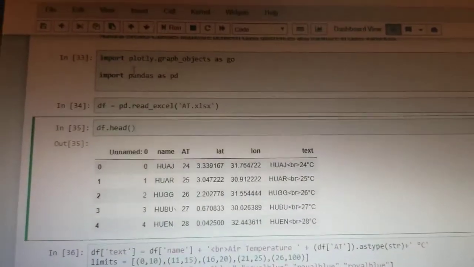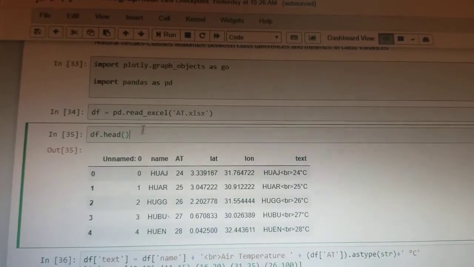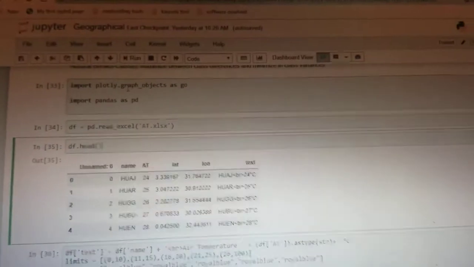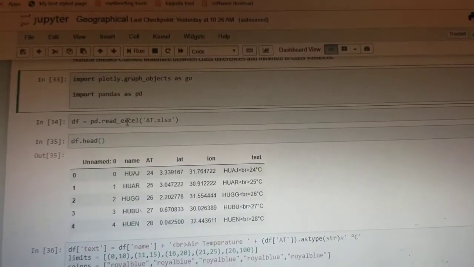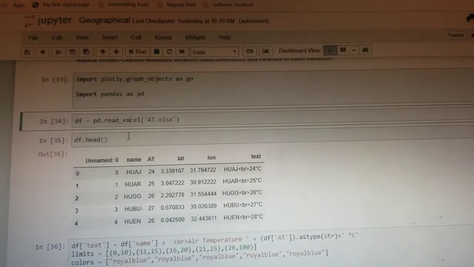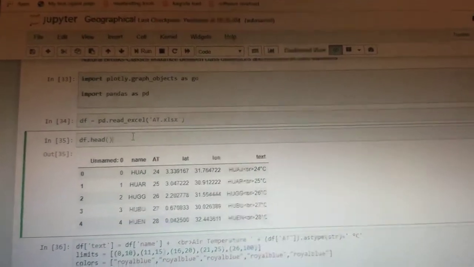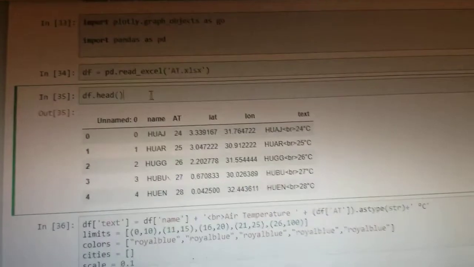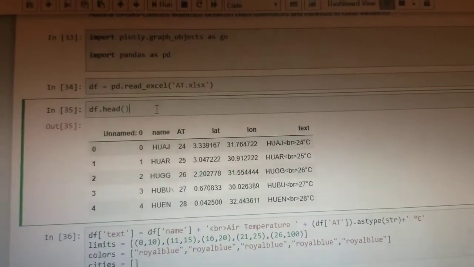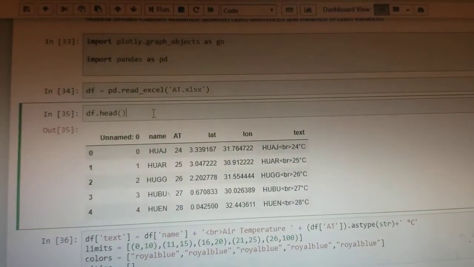I call the first one cell number 1, this is cell number 2, and this one is number 3. In cell number 3, we are displaying our data after loading it.